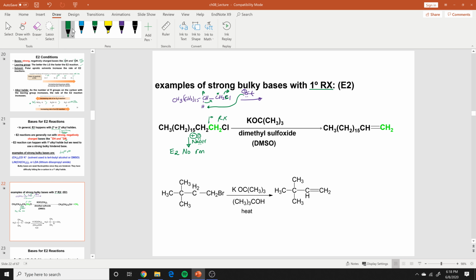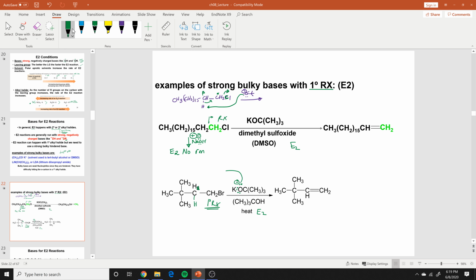This is another example of a primary alkyl halide. So the moment you have a primary alkyl halide with an E2 product, so here I'm going to have an E2 product. With a bulky base, I would know that that guy over here, its only role is to take the acidic hydrogen, and not any acidic hydrogen, one of the beta hydrogens. This is going to be the acidic hydrogen, not any of those, it's just one only. So I'm just going to go ahead and write 2 hydrogens over there.